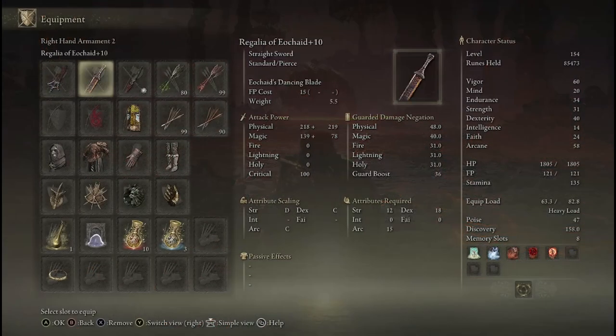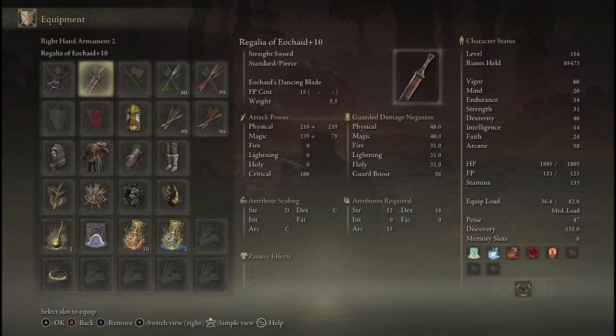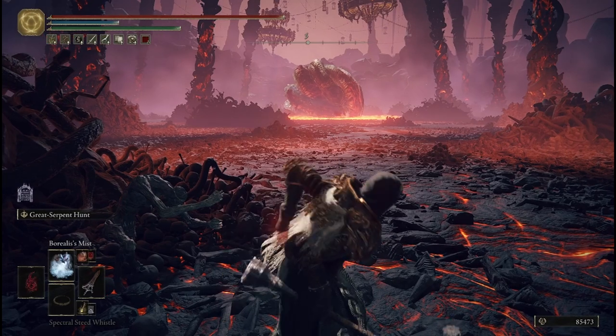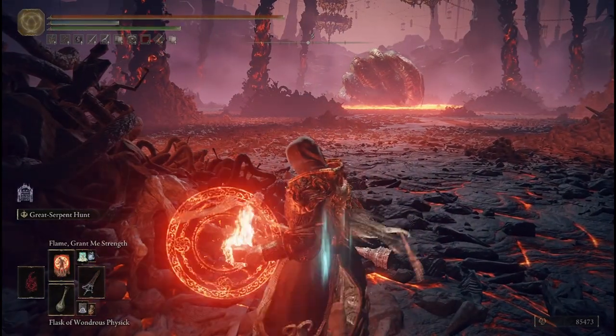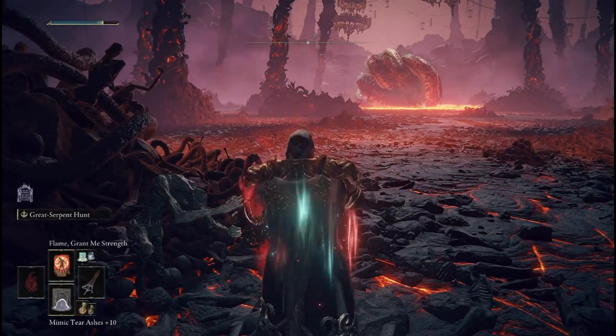I'll put some heavy loads. That means he'll get rid of that. Okay. Now, what I would suggest you do is use that. And we're going to pop this. We're also going to pop Flame Grammy Strength. And now we're going to summon Mimic.